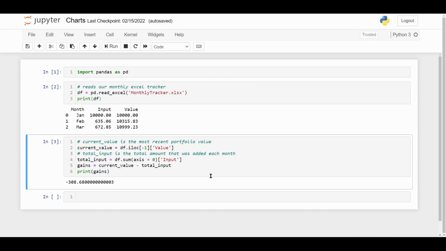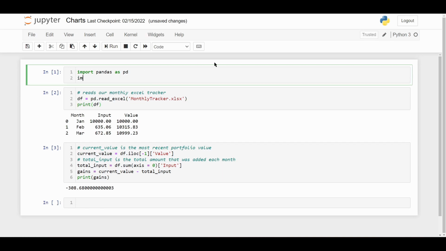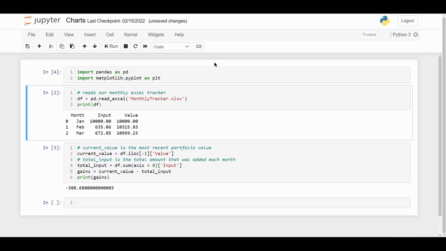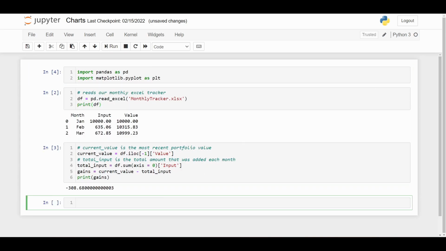Now that we've updated the stuff we did last month, let's do something new. Let's go ahead and visualize our portfolio. So I'm going to import a new library, matplotlib.pyplot, and I'm going to import that as plt. Running that cell, we now have imported that library. From here, we're going to graph part of our data frame. One way we could do this is right off the bat, we could take our data frame and write df.plot, and open and close those brackets.